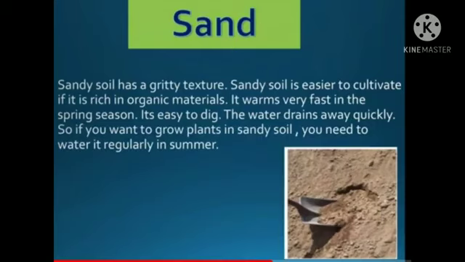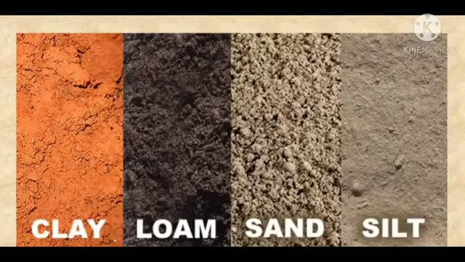Okay, so these are the differences between the three types of soils. Now we can observe the color of the soil. See here, clay color, loam color, sand and silt. We can observe the colors here. The color of soil differs, from shades of black, brown, gray and red. Isn't it, children? Can you see the colors here? Sandy soil feels rough and gritty. Yes, and here silt is smooth and powdery to touch.